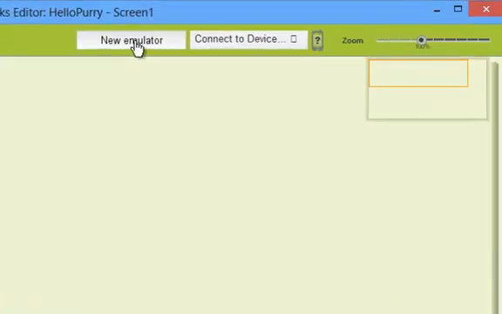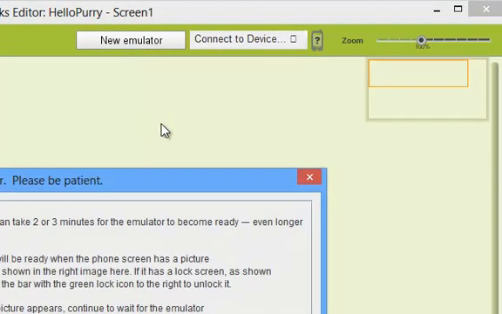Again, there could be a little bit of a delay right here. Yeah, starting the emulator. Please be patient, and you do have to be patient. Again, not forever, but hopefully in the next 2 or 3 minutes, maybe literally, you will see what will look like a picture of a phone. And again, you've got to be patient with it. The reason I'm talking so much right now is so that you will not think that there is a malfunction with the video or with the YouTube program itself.